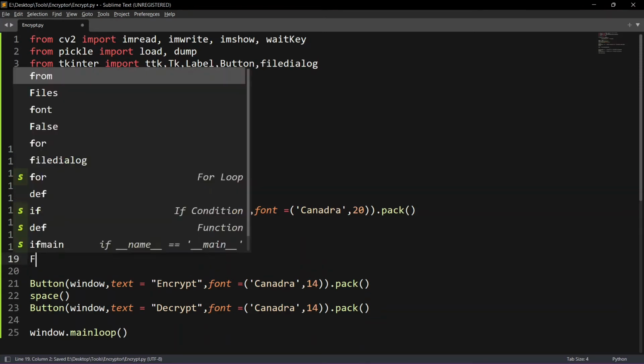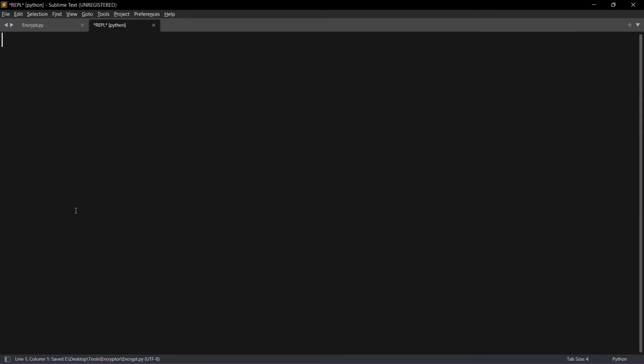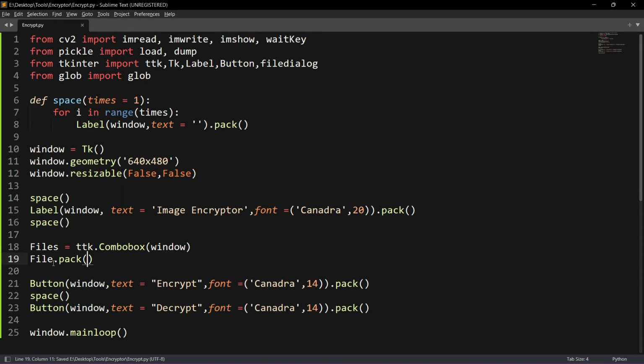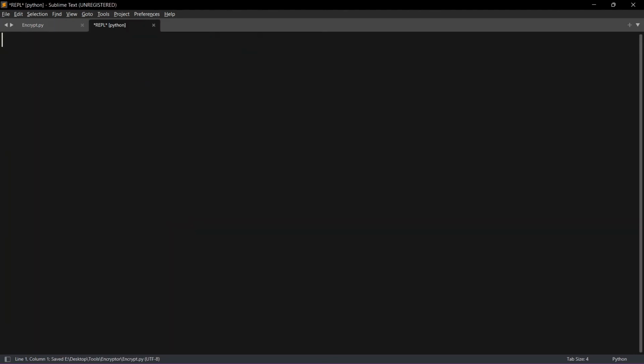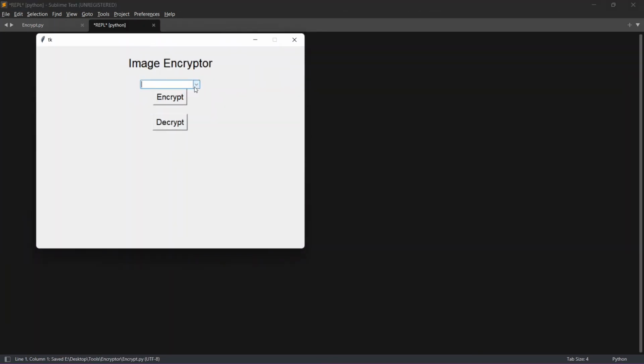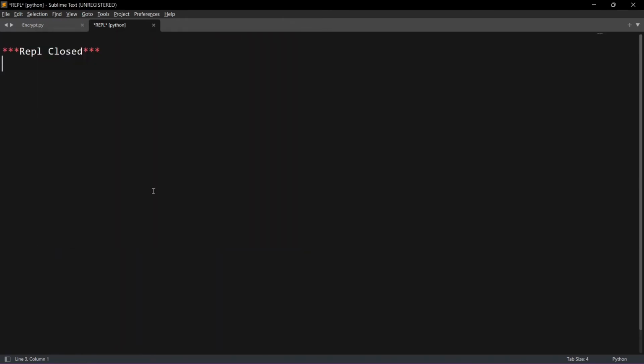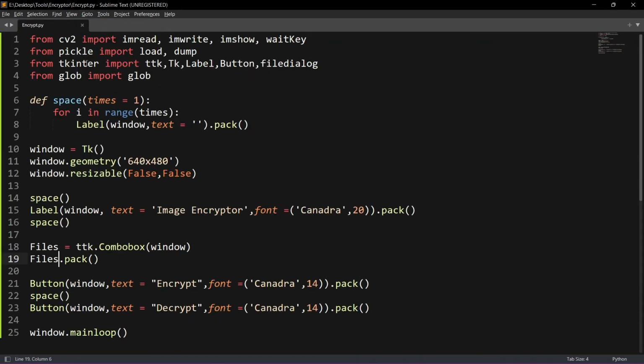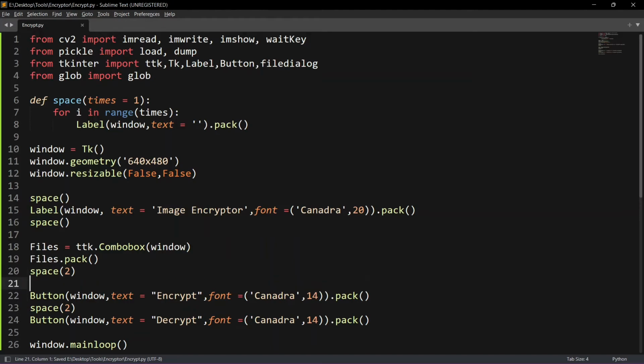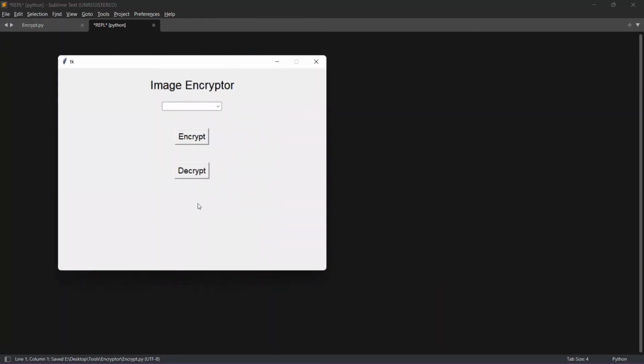Now obviously we have to say files dot pack over here. Oops, it's files. There we go. And we have no values, but we will be adding a few values later on using the glob module. Let's also add some space over here, and I'm going to add 2, so it's a little bit more spread out.